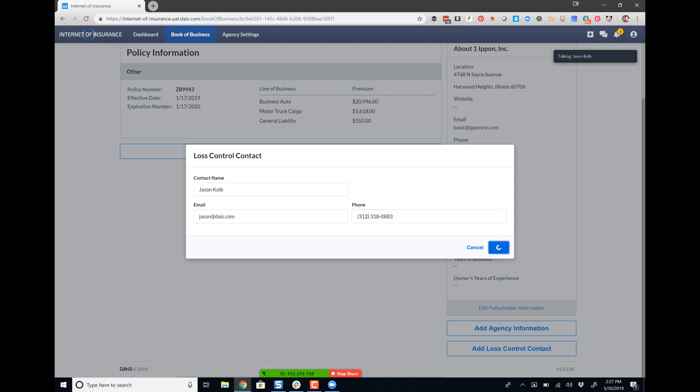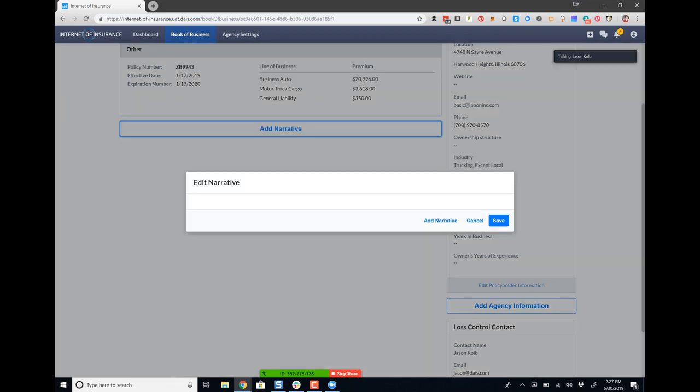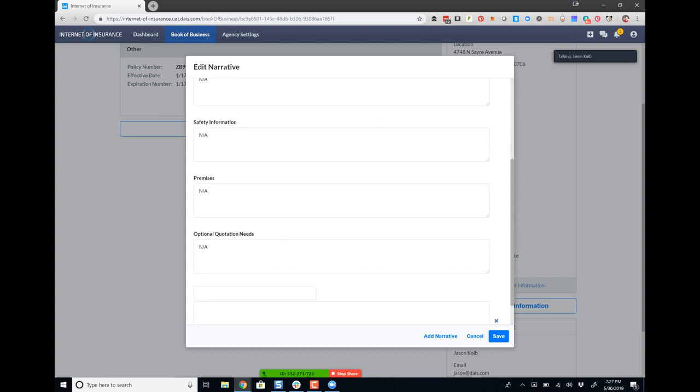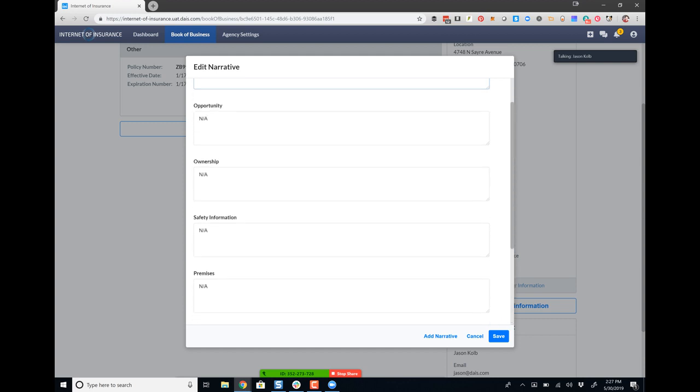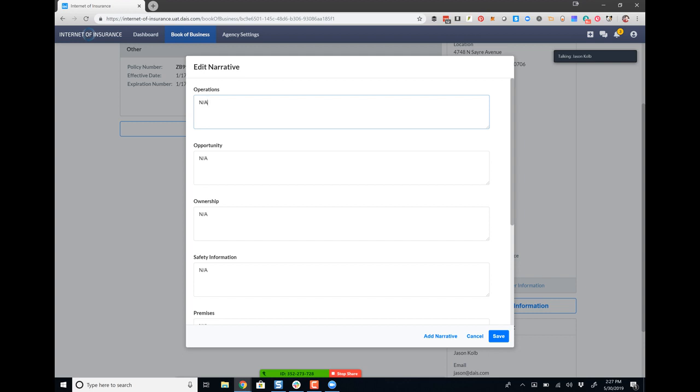And so just some basic information. Another thing that is interesting here, and this actually came from agency feedback, is the ability to put narrative information in here. And I won't go through all this, but you can see where, and this has been something that underwriters have really appreciated. And I don't know if this is something that you do, but the ability to go in here and add narrative information, and we have the ability to add custom sections as well. So this is just some information here that goes with each of the accounts.